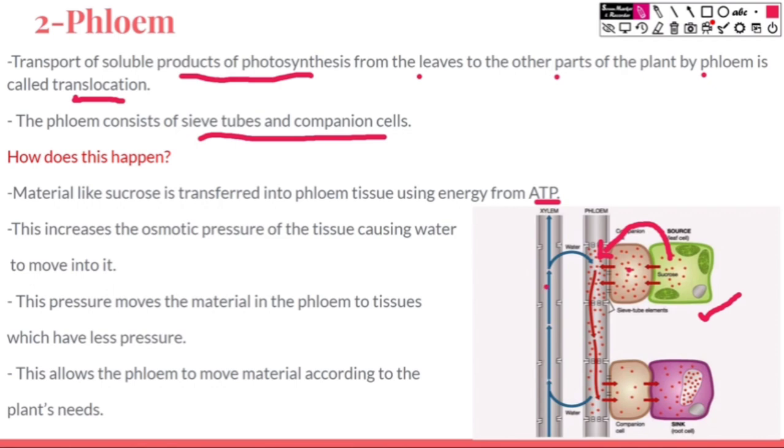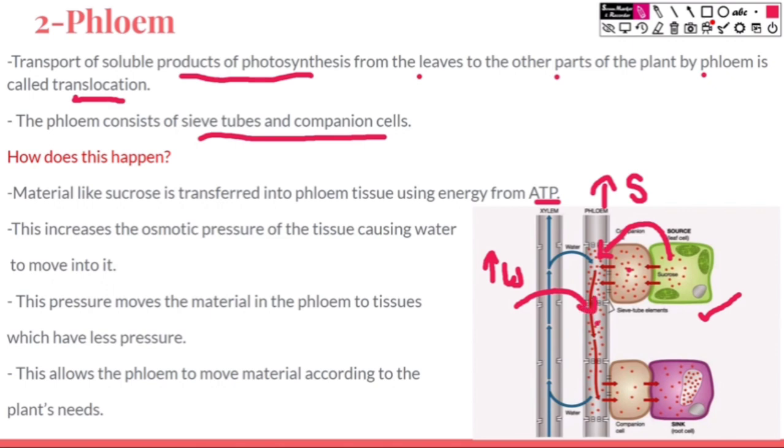In the xylem the water is running, and now in the phloem the concentration of sucrose is more. Now due to diffusion, you can see there is a concentration gradient, which means that phloem has more concentration of sucrose and less concentration of water, whereas xylem has more concentration of water and less concentration of sucrose. Now what is going to happen? The water from xylem moves to phloem because of this concentration gradient.